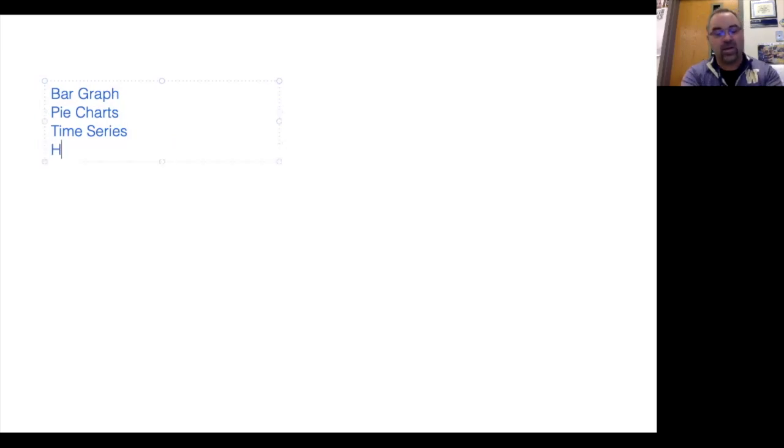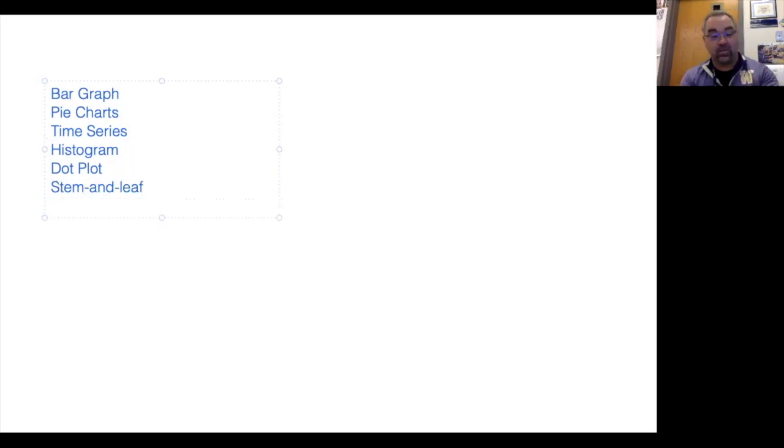There's another graph, a histogram. You may have seen that in your science class. Okay, histogram, that really is only for quantitative data. So you might make a histogram, but it would be for quantitative. I don't think you've probably seen a dot plot before, but we're going to learn what a dot plot is. I don't know how many of you have done a stem and leaf plot before, but we're going to see what a stem and leaf plot looks like down the road.